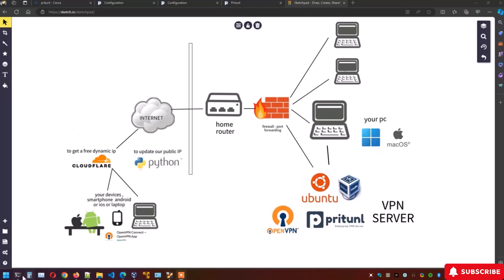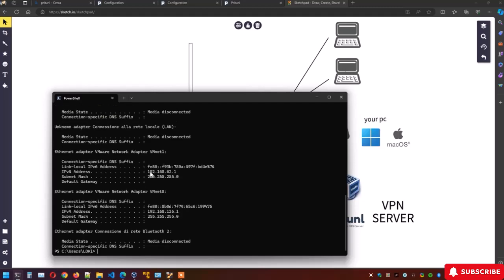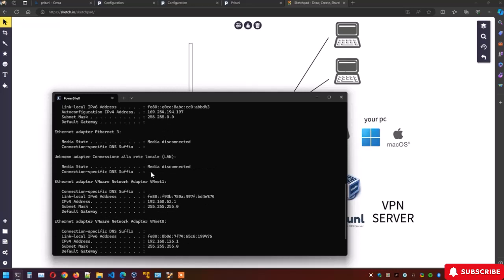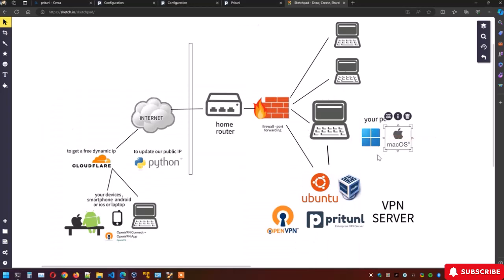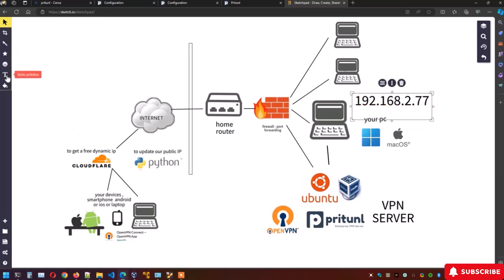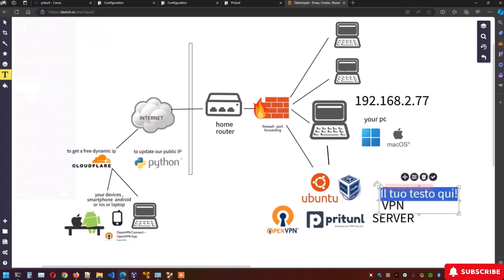In my case, I have my main PC. I have this IP address. The Ubuntu virtual machine that we have created is on this IP.